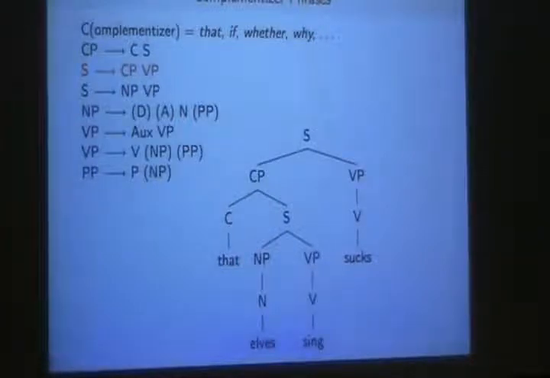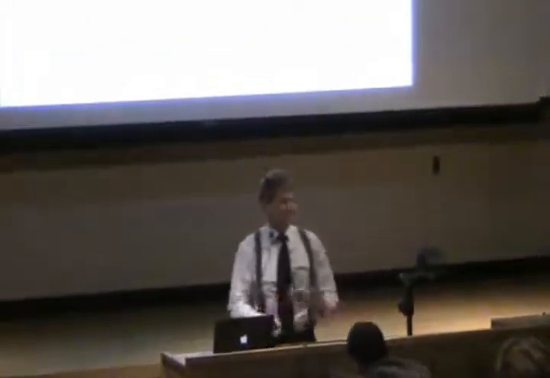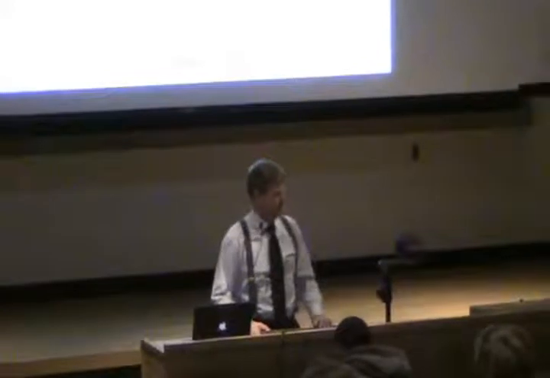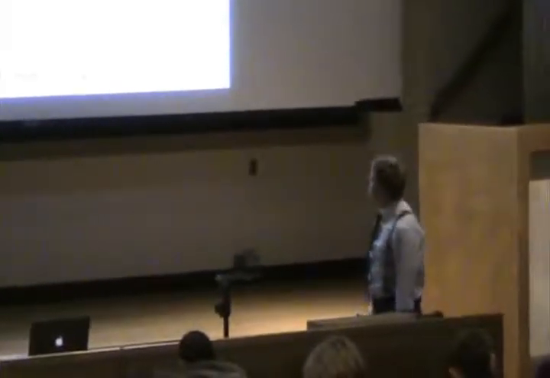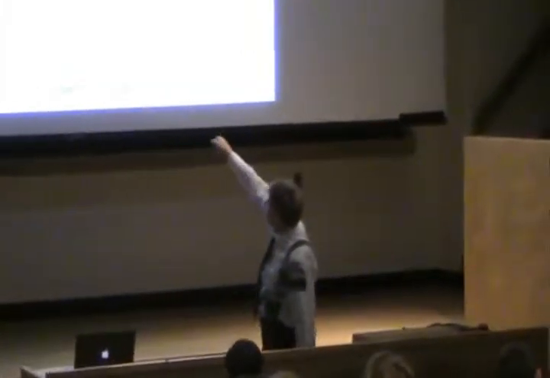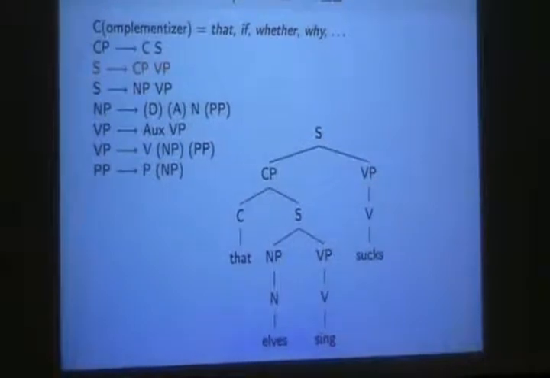And one of the places they can be is, well, as the first group of a sentence, and that's what we're seeing here. So this sentence starts with "that elves sing," and continues with the verb phrase made up of just this verb, sucks. Okay. This could be any sentence whatsoever. That dogs bark, that cats eat dogs, that Sally eats marbles, that elves eat little fingers, so on. Okay? Complementizer phrase. So now we've got two ways in which sentences can look. They always have verb phrases as their second grouping, but the first grouping now can be either a noun phrase or one of these fancy complementizer phrases.